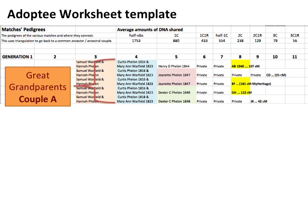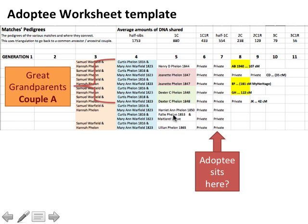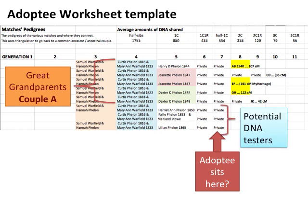Because the DNA is suggesting there is a generation gap, and the adoptee is probably going to sit somewhere around there. And because I have these people's family trees, I know that there are three additional children of Curtis and Mary Ann whose descendants have not tested. So we have descendants of these children here who have tested, but Winnie is going to be the grandchild of one of these women here. So it's putting all the information together into a simple spreadsheet, so just at one glance you can see exactly what you're looking at. And of course, the descendants of these people are either going to be first cousins or half-siblings to the adoptee. And eventually you'll be approaching them to do DNA testing.